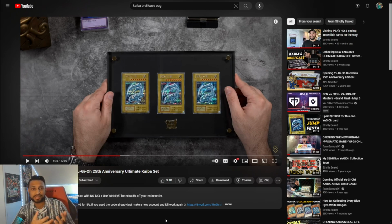They just did it justice, a much cleaner job. And if you're looking to buy this briefcase, I think you should be buying the OCG one rather than the TCG. And yes, the TCG one has doubled in its price, but if you're a collector, if you're an OG fan, if you like the game in terms of what it was back in the day, of this color, of what the card is supposed to look like, buy the OCG one. And I do feel like the OCG one is being very undervalued right now and overlooked. And I do think that this one is gonna topple the TCG price one day. And that's just my opinion.